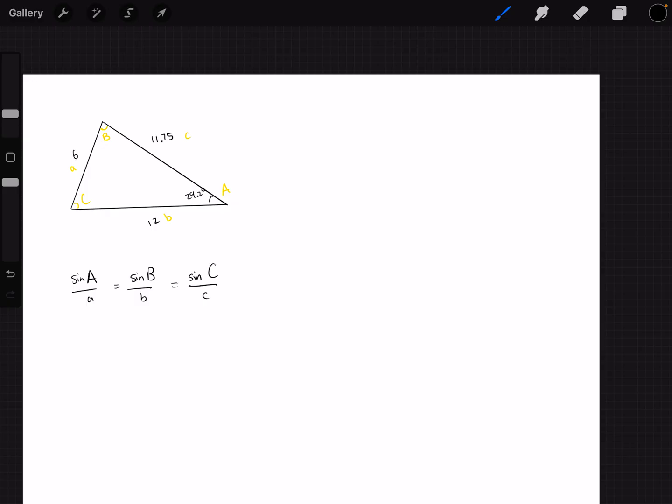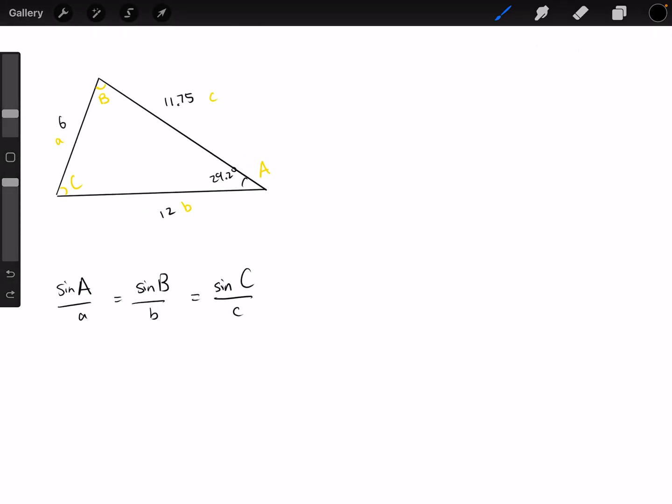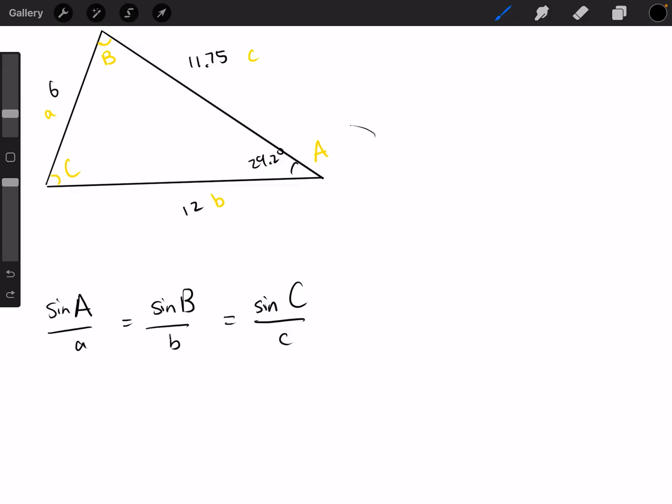Alright, so this is pretty similar to solving a right triangle. The first step, I'm just gonna pick a random variable to solve for. In this case, I'm gonna pick capital C. Let's first plug in all of our known variables, because why not? So we know capital A over here.